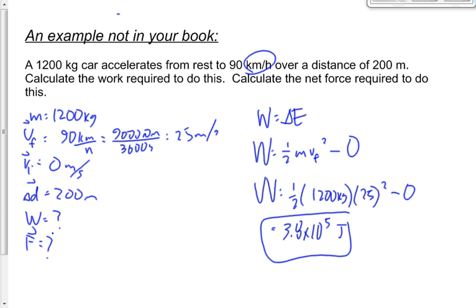So what do I want you to do? The rest of worksheet number 3, the work worksheet, except for, at this point, question number 9. So I want you to do questions 4, 5, 6, 7, and 8.